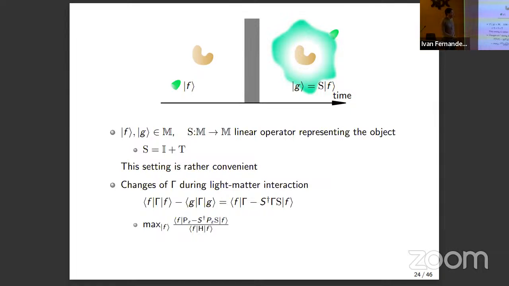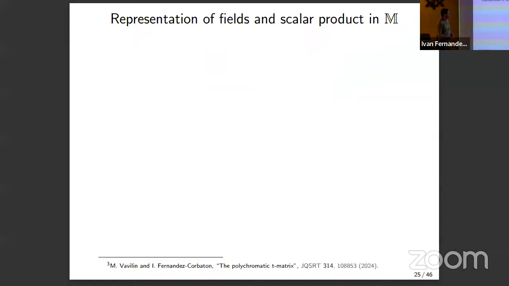Say you want to maximize, per joule of energy, the amount of force that you put on the sphere. So you write it down this way. You can at least write it down, and then later with the expression of the scalar product, you can see what you have to solve, maximize it, and you will have the best result. Then you can go and try to implement that. Okay, but how do we do these calculations besides this abstract notation? What you need is the representation of the fields and the expression of the scalar product.